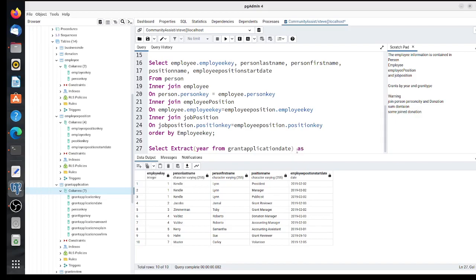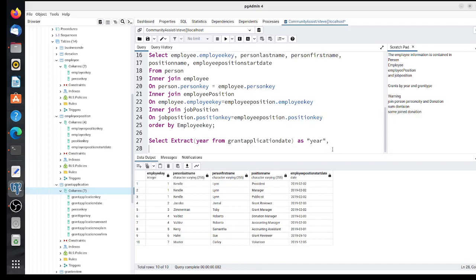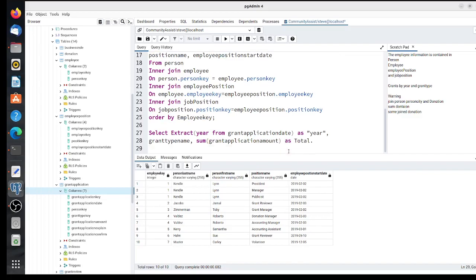And I'm going to say as year, okay, comma, and then we'll go down to the next column, which will be grant type name, right, which comes from grant type, a different table, and then we will do sum grant application amount as total, and then we will do average grant application amount as average.